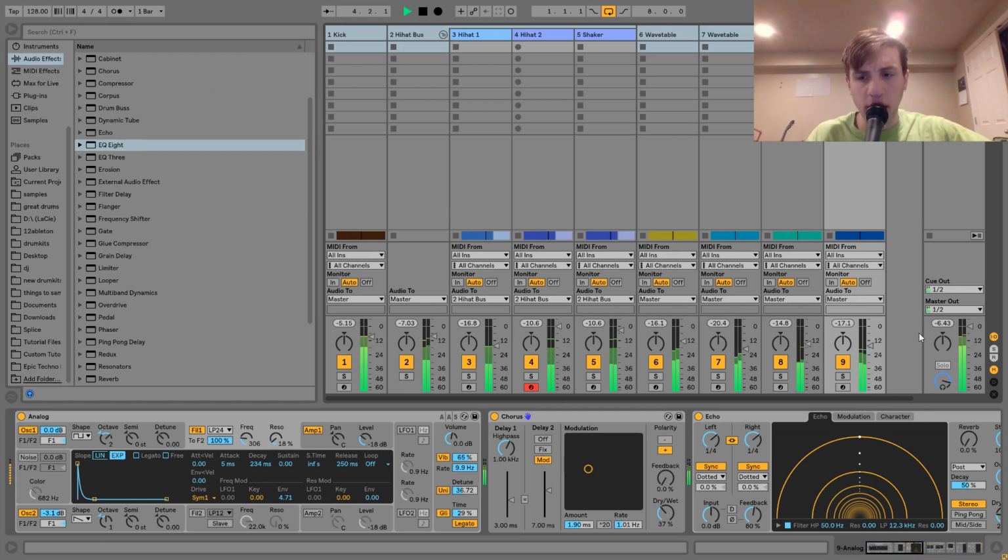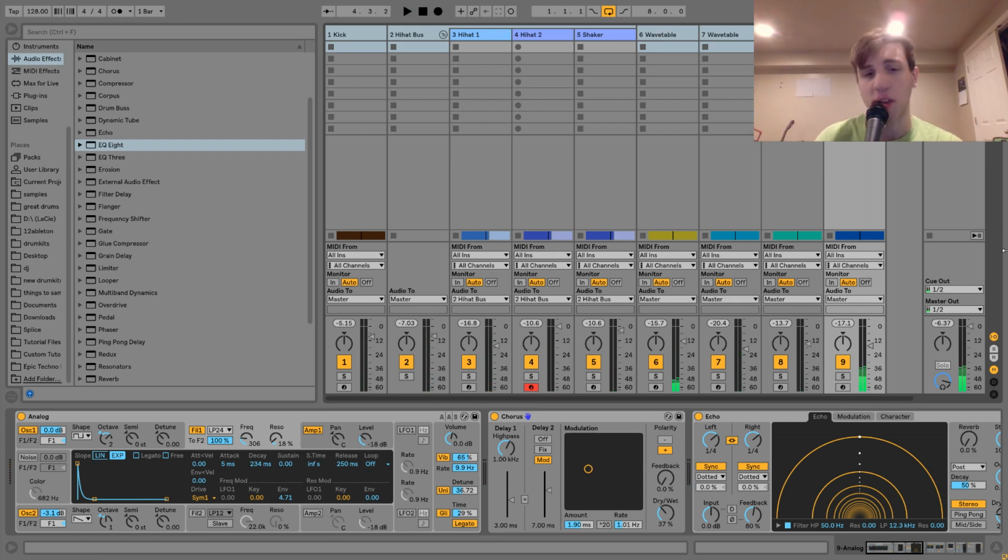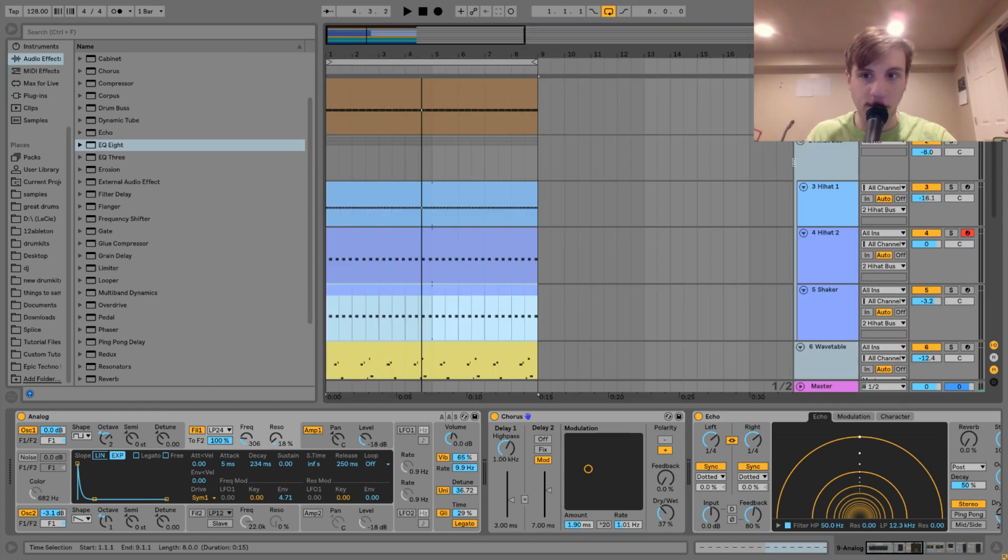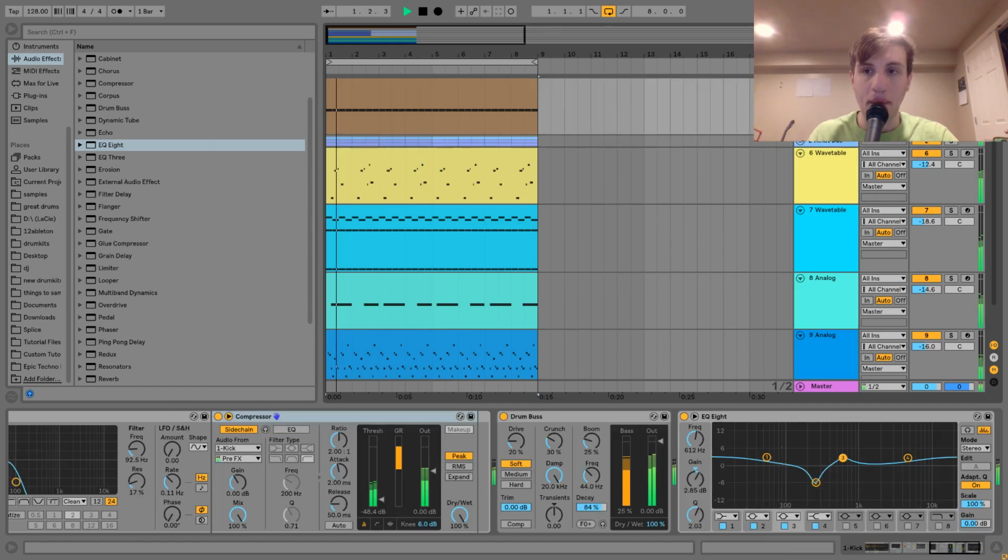And about there is good. You usually want to be hitting about -5, -6 when you're at this stage in your mixing. So having it a little bit below -6 is good because I'm going to add a few more things anyway. Well, that gives us some headroom to turn the kick up.